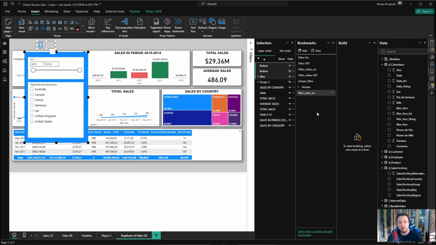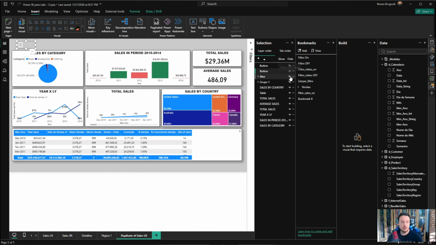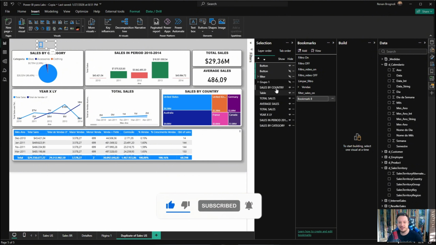Okay, now we're going to add a new filter, and I want the opposite. I want the white button appearing, and the other two, the filter and the blue button, hidden. I'm going to select them. I'm going to go here. Oh, as you can see, I click it here and it does something strange. So let's go again. I want this, this, and that's it. Okay, now we've got it. Going to go here.